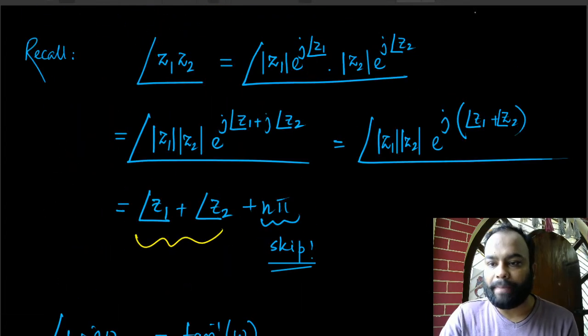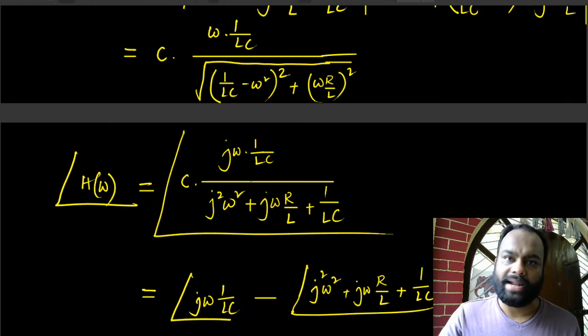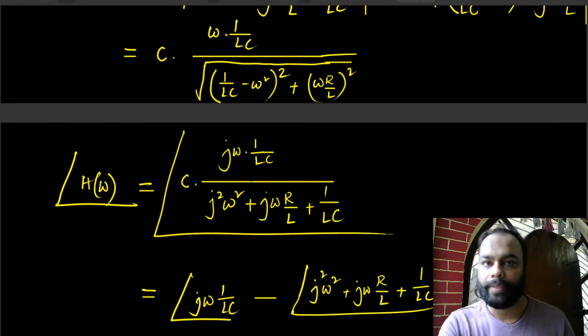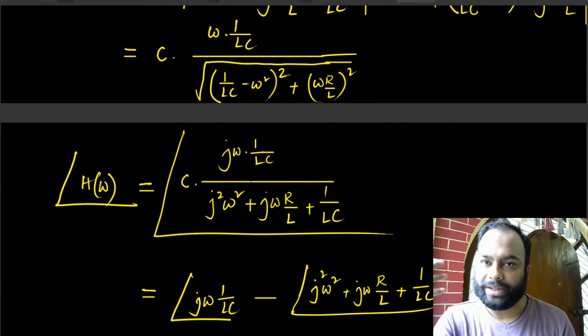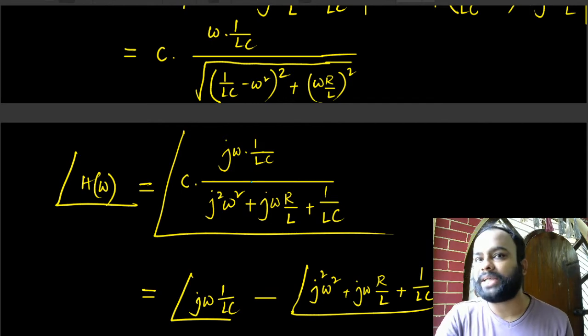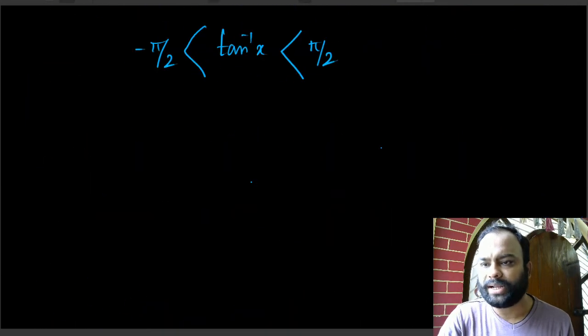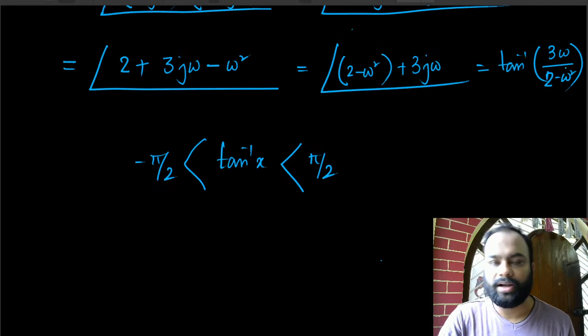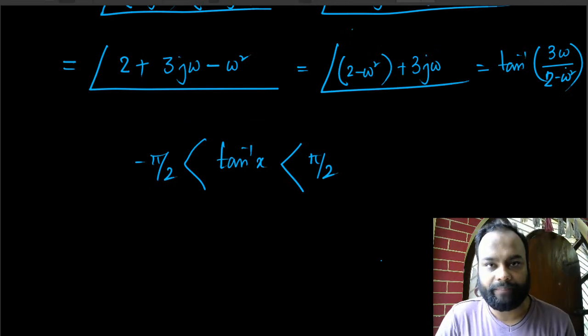But the information on the magnitude will not be lost, because at the end of the day, we just consider j square equal to -1 anyway. So nothing will change as far as the magnitude is concerned, but for the phases, things will drastically change, and we would have very drastic effects on that.